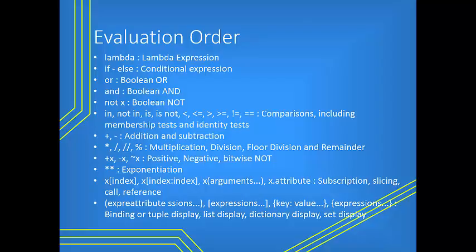This list gives the precedence table for Python, from lowest precedence or least binding to the highest precedence or most binding. This means that in a given expression, Python will first evaluate the operators and expressions lower in this list before the ones listed higher. This table was taken from the Python reference manual.